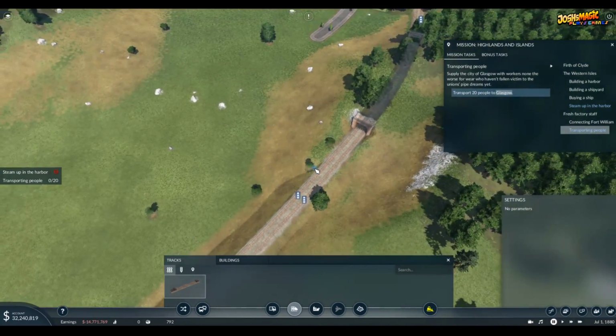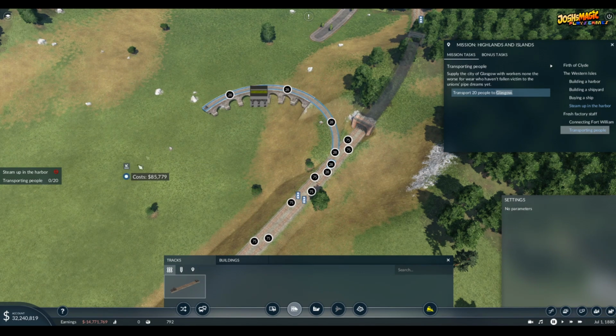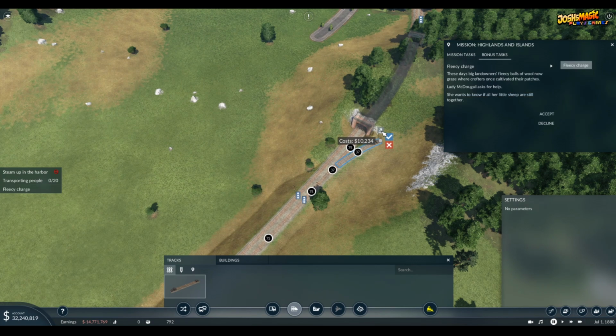Right, so now we need a depot. So this is another example of a slip switching. If I can make it down there, that is.